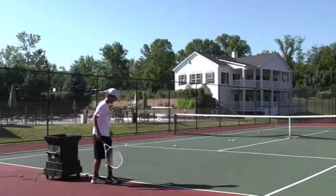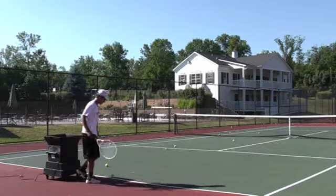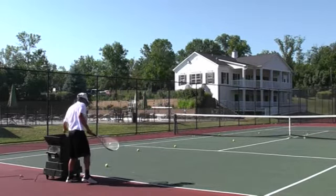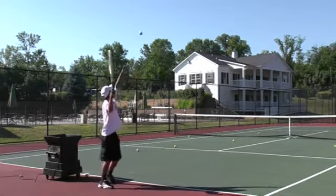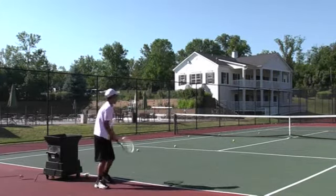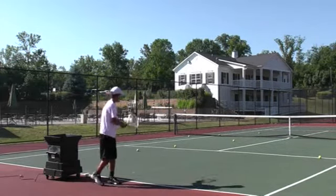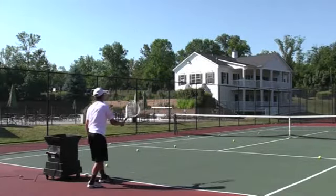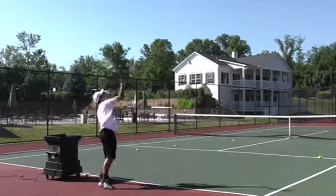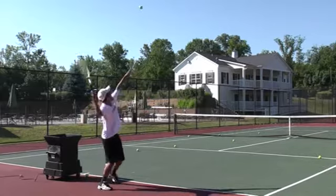Maybe toss out a little more to the right. Yeah, that one went way left. That was a better toss, much better. Good. Back, they can go in if they get the right out.